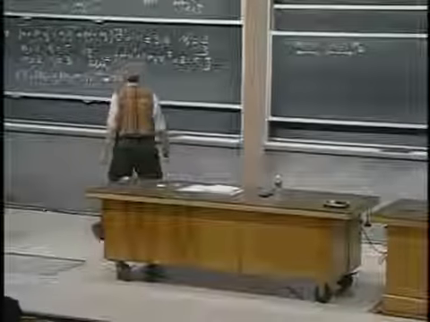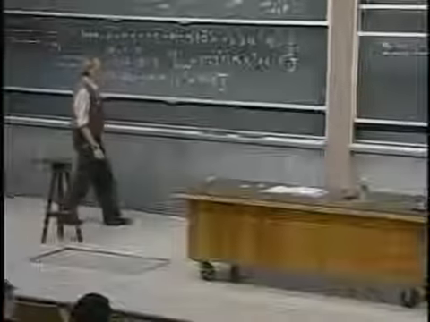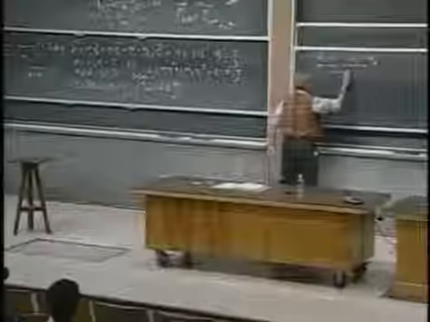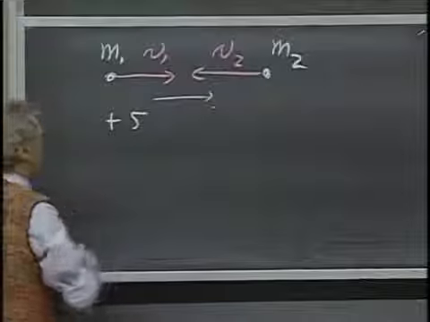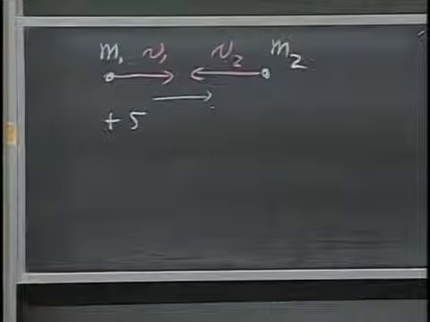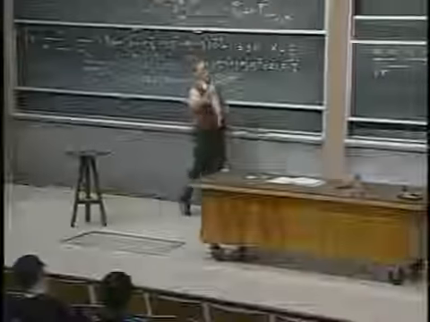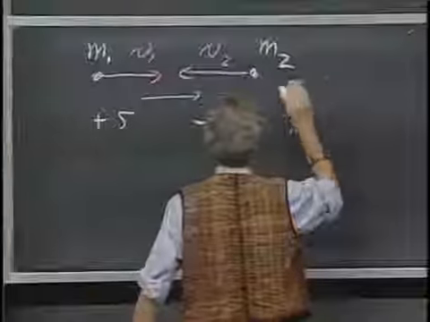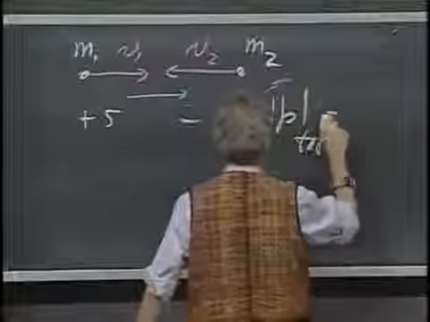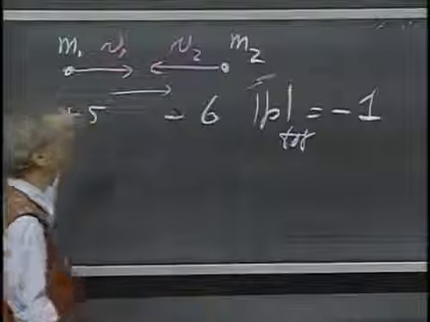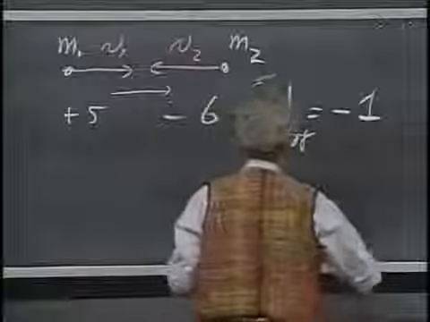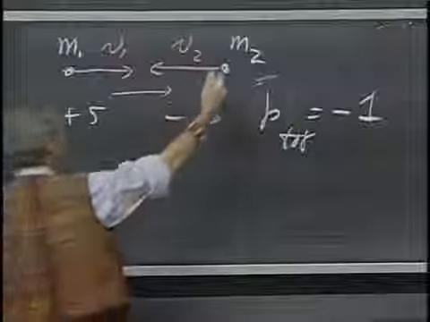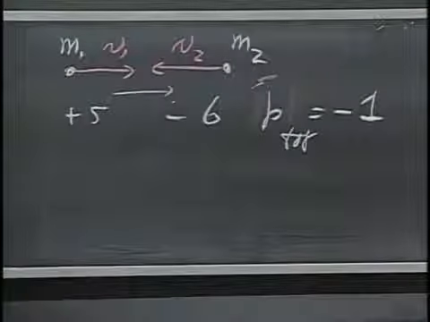What is the momentum of particle number 1? Well, that is mv, 1 times 5 is plus 5. Remember, this is the increasing direction of x. What is the other one? That is 2 times 3, that is 6, backwards, so this is minus 6. So what is the total? The total momentum equals minus 1. The magnitude is 1, of course, and the momentum we would call minus 1, because it's a one-dimensional problem. The momentum before is in this direction, it's minus 1.